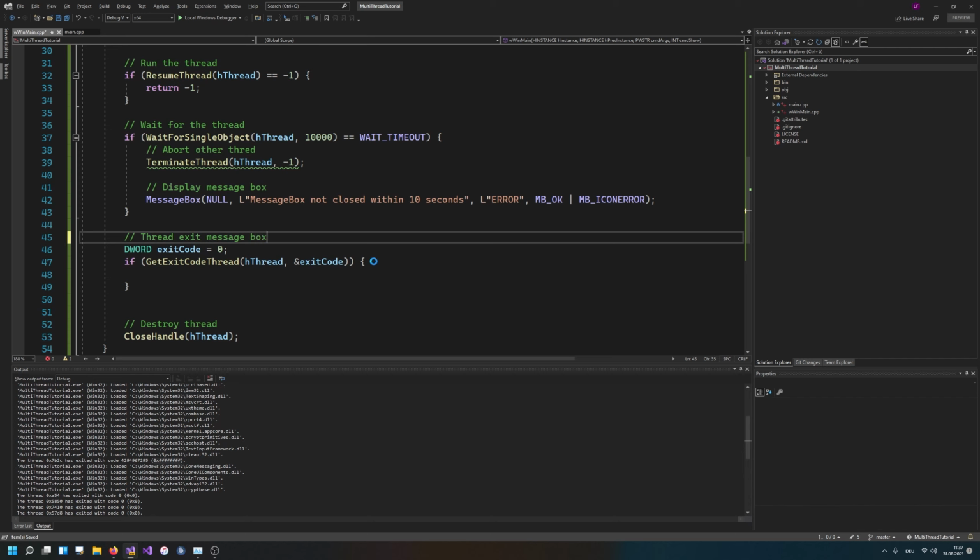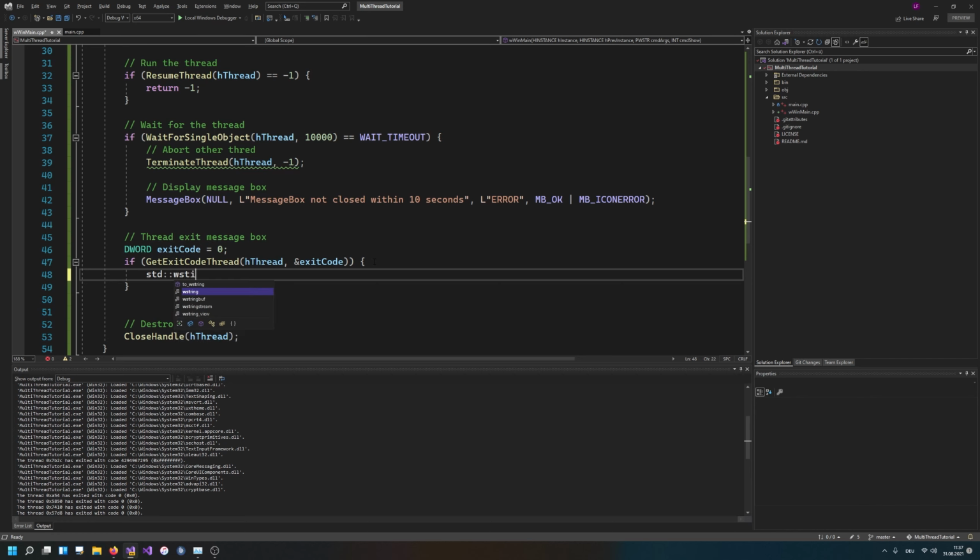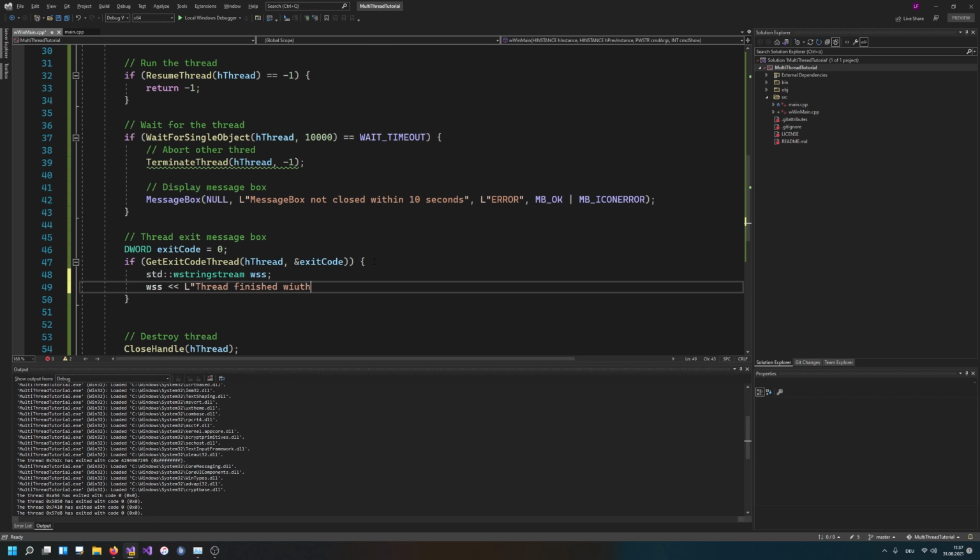message box, and I'm gonna create another wide string stream here. I'm gonna say thread finished with code 0x, oh actually, yeah, let's do a hex. std::hex, 0x, exit code, there we go.